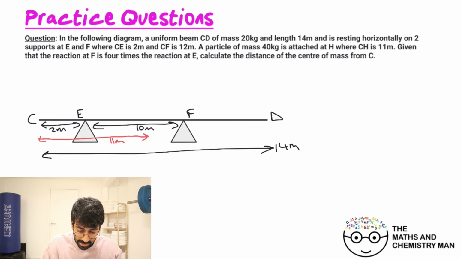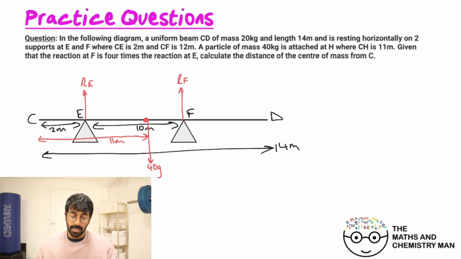We'll say that there is 11 meters. What we've got is a particle attached over here, and that's got a weight of 40G. So we can put that. And then I think that's it really for now. We've put some reaction forces in, RE for this one, RF for this one.